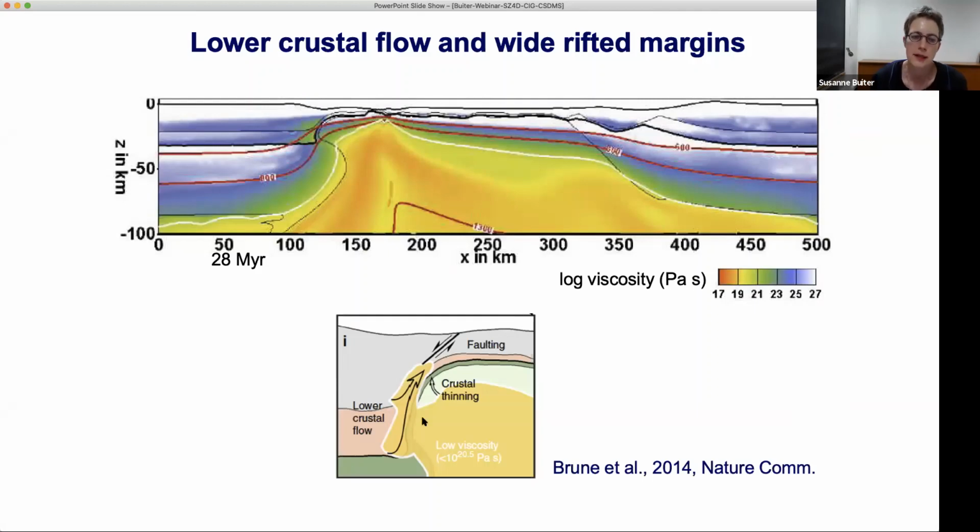And as you can show in the cartoon here, to allow that material transfer to occur, the crust in the continent needs to be able to flow, to allow the material to move. And one way in which it can flow is if it has a low viscosity. And viscosity can be low if it's warm. So then it's weak in a viscous sense. And we can make it initially weak, but we have to keep it weak. And we can do that in an extending system by bringing up hot mantle material. So we're advecting heat up. And we need to advect the heat up faster than the system cools from above.